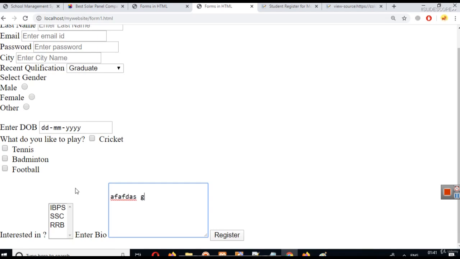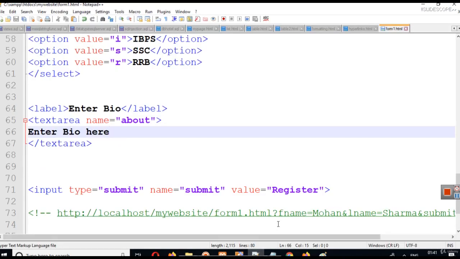So this is the work of textarea. We can take those inputs which have a larger number of words or characters in textarea, something like a bio or an address or something else. We'll see other examples where we'll use textarea.